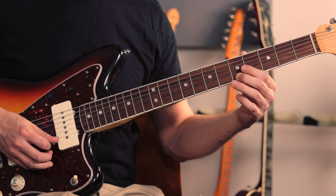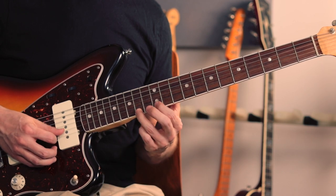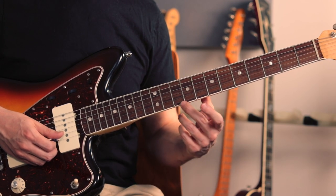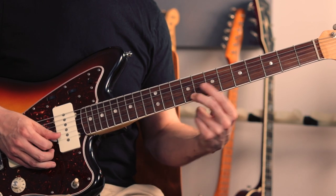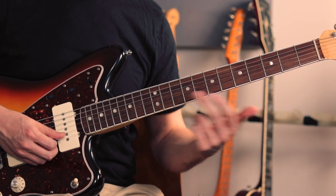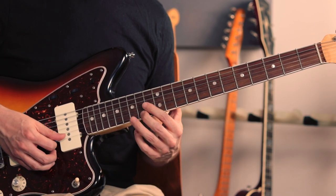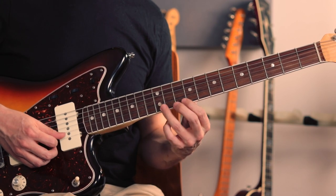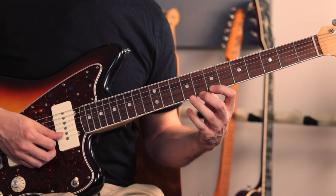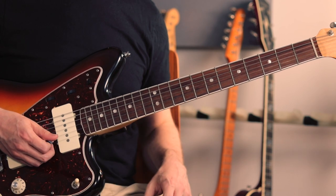It seems to work best for me if I play most of that with one finger. I think second finger feels pretty good to me. Then you get those nice slides down off of those higher notes. So that repeats. And then we've got E to D, C, and another one of these B to C trills, and then finally an A. So if I put all of that together for you, we've got this.